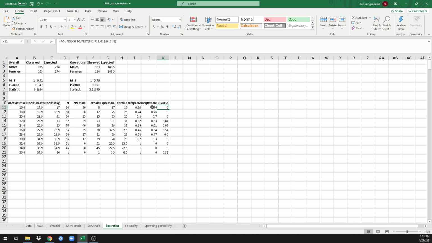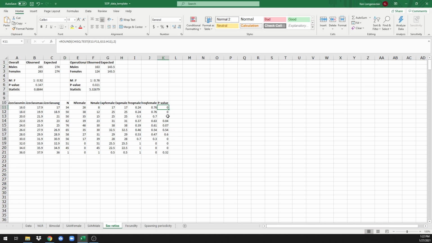The bigger thing that I'd like to show you here is the trend. So we start off with 0.76 proportion of females, and that seems to progressively go down as length increases. If you want to look at it the other way, here we start off with a low number of males, 0.24 proportion of males, that get increasingly greater as size increases.